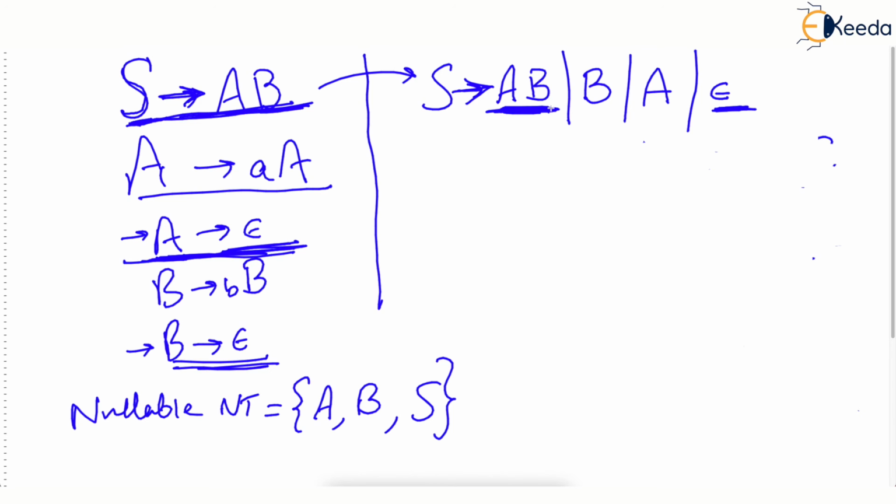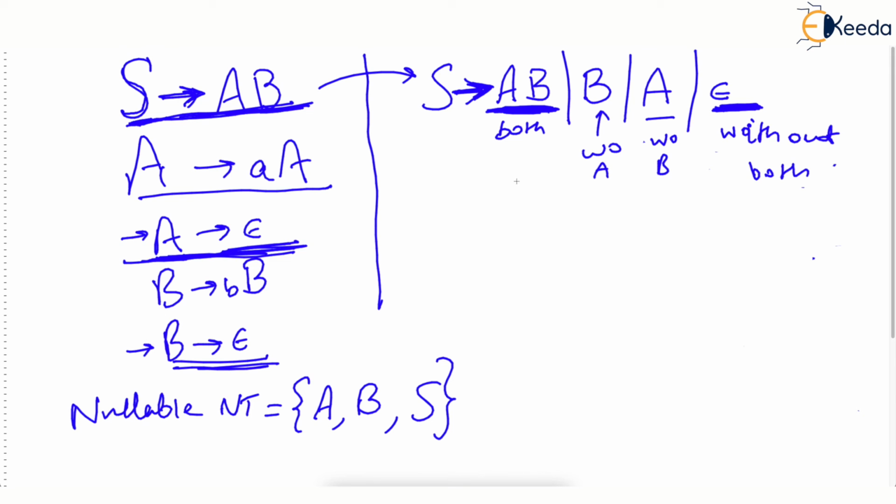So I hope you got why we wrote epsilon. Because if A and B are nullable, then we write both AB, then without A, then without B, and then without both, because both are nullable. Now, if you write without both, then what is left out is nothing, that is epsilon. But this topic was about removing epsilon production, and look, we have S derives epsilon. You might then argue, sir, we wanted to remove epsilon productions, but we got this S derives epsilon.